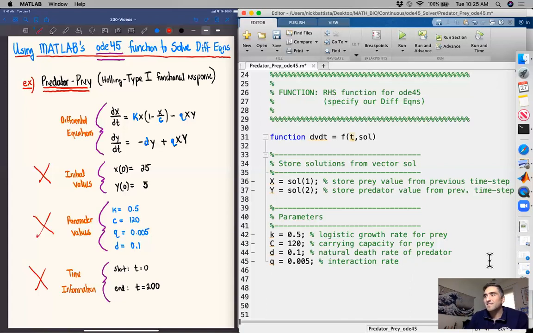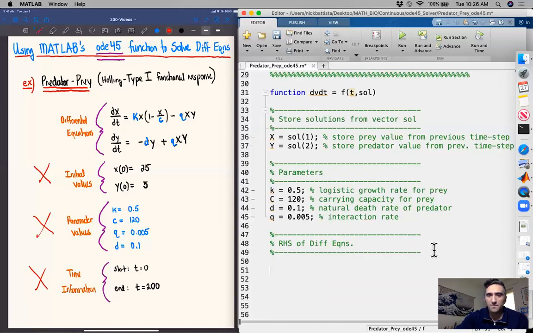So we're finally at the stage where we need to specify the actual differential equations we're solving. And we do that by basically telling this function, what is the right-hand side of those differential equations? So we'll say right-hand side of differential equations here. And to do this, I like doing this in a format that feels very similar to what the equations say themselves.